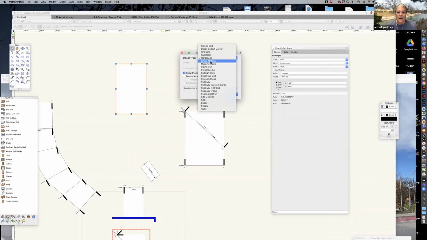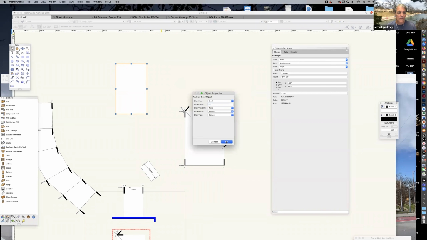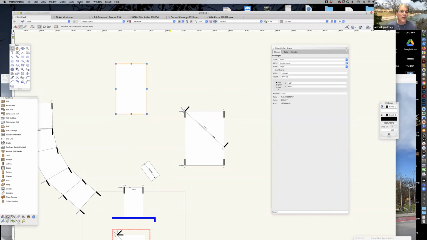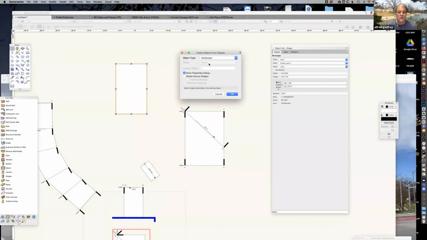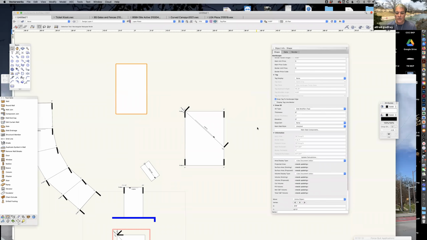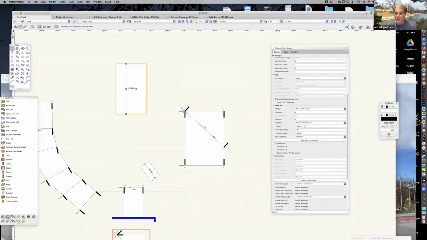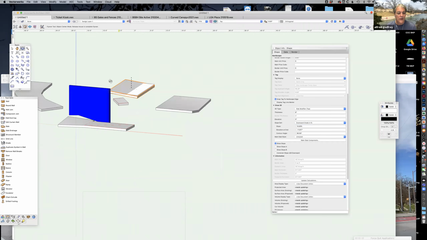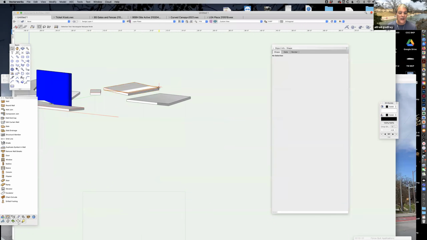But in this case, we're interested in the hardscape. Let's just for a moment make it a revision cloud, just for the heck of it. But you didn't like a revision cloud. You really want to see a hardscape, don't you? So let's just make it a hardscape. And now it is one. And it is a slab modifier. And you can see that I could give it a slope. And because we're here talking, I'm going to give it a 10% slope. And it's just going to go that way. And there it is. And look at that. I forgot again to hit the button.